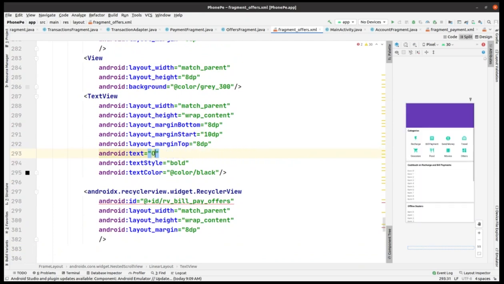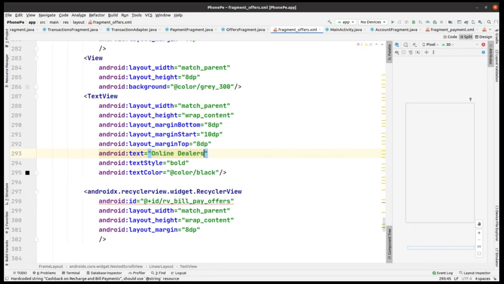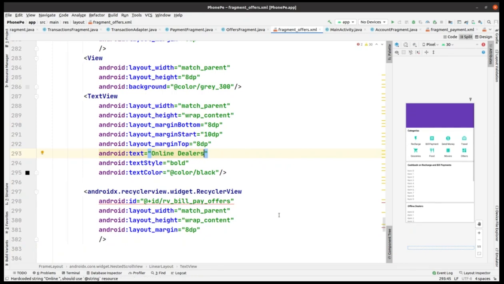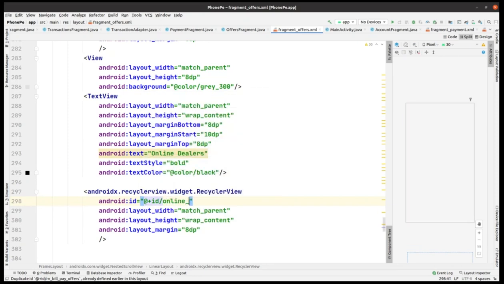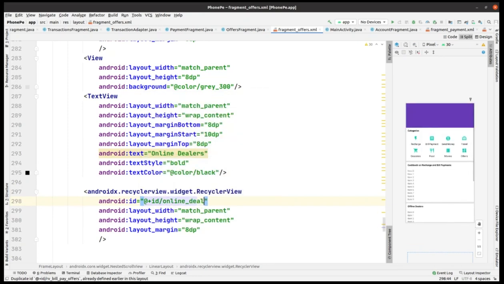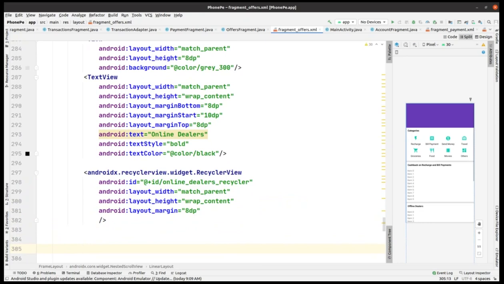Okay, so change it here like online dealers, and then we gonna have the change within this ID of this recycler view. Okay, so I'm gonna change this also. Then let me see what else is left out.